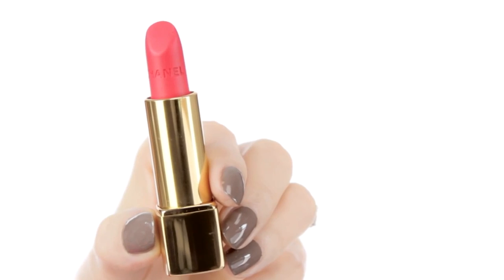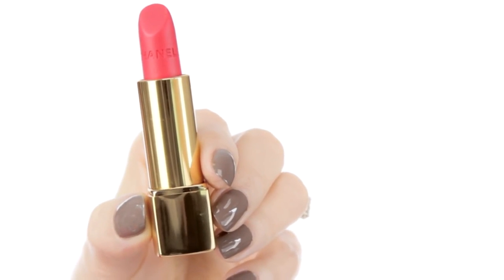If I was feeling in a more feminine mood, I might choose Rouge Allure Velvet in La Maraisous number 46. To prep my lips, I'm going to apply Rouge Coco Balm all over. I'm going to apply the colour with a lip brush. The texture is non-drying and it has a luminous matte finish. It's a great vivid red shade.